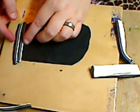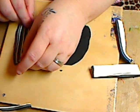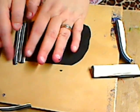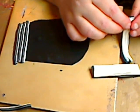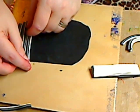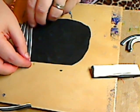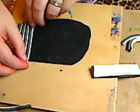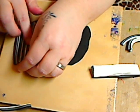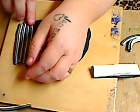You see that I'm not putting white near each other. I'm doing opposite. And I'm just setting them. You can try to make them closest together, but we're going to roll them to get them to really stick. But I'm just going to put these all along. And just give them a little push down. Close to the next one.